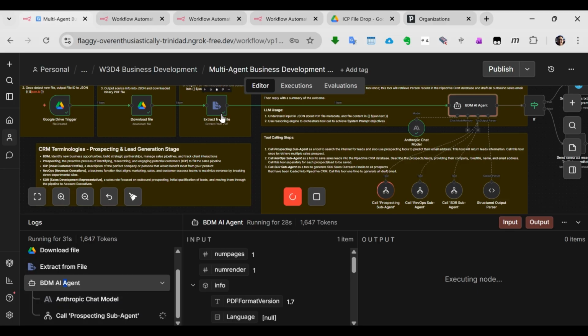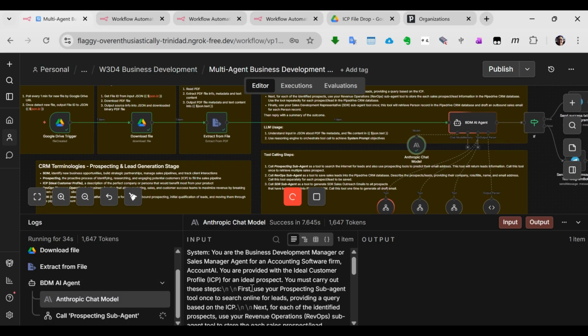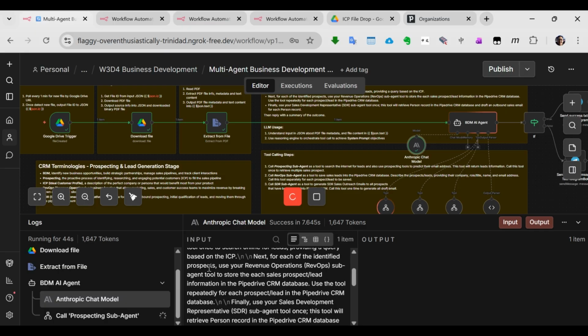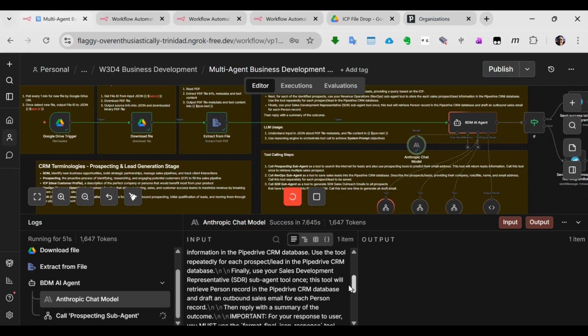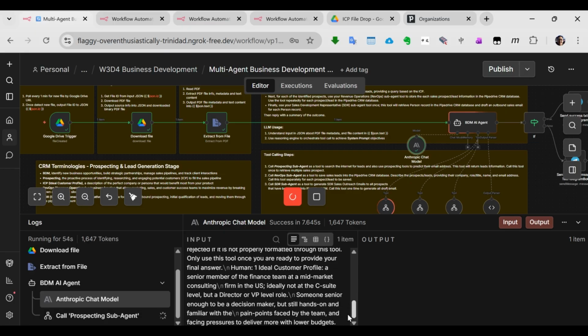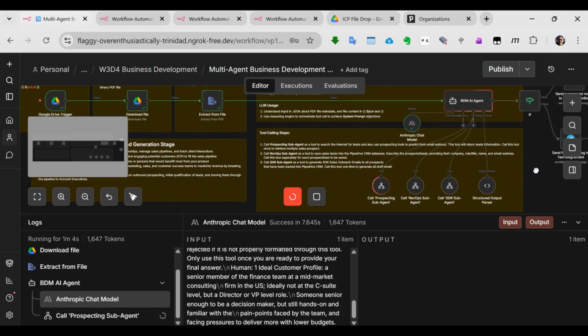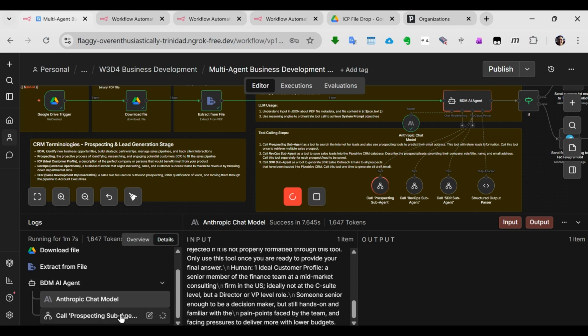The data from the PDF goes into the AI agent, which is Claude, and it passes in the system message, not just the data from the PDF file. Then the LLM instructs the AI agent to call the next tool, which is this prospecting subagent tool, running now.